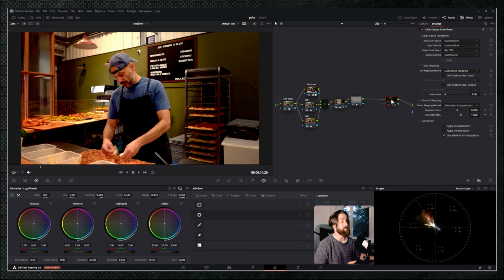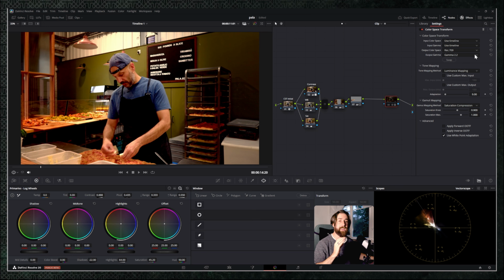Finally, you'll want to transform your colour space back into something usable that a lot of places use, the likes of if you're preparing it for TV, YouTube, or any other form of media in general. You'll want to transform it back to Rec 709. This is what majority of monitors work at, so you'll use the timeline colour space. The input gamma is timeline also, as this will recognise your initial colour space, and then you'll want to put your output colour space to Rec 709 and output gamma.